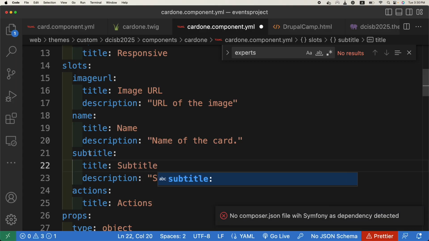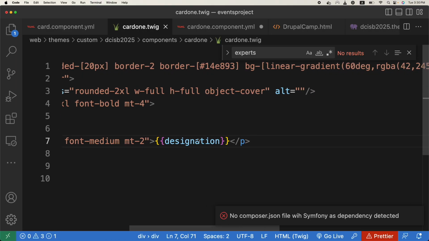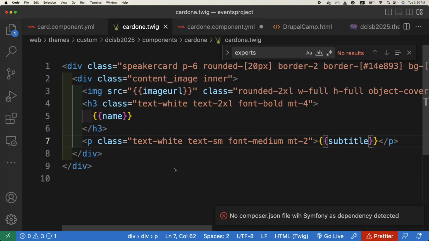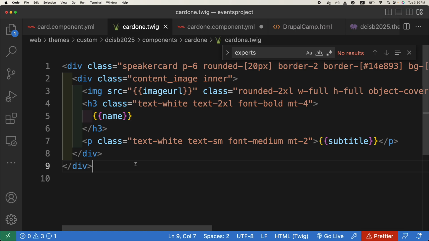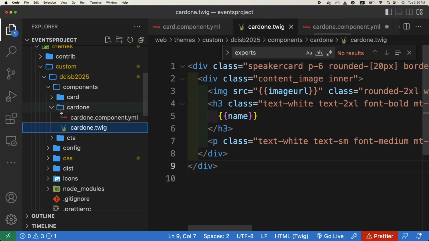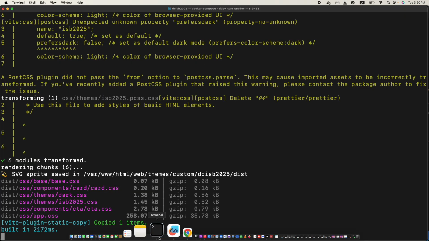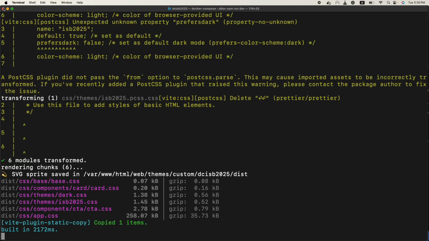So image URL, name, subtitle, and in the card1.twig we can change it to subtitle. Is this clear? Yes. So this single directory component is ready, card1, and if we clear cache, it will be available for us to use.